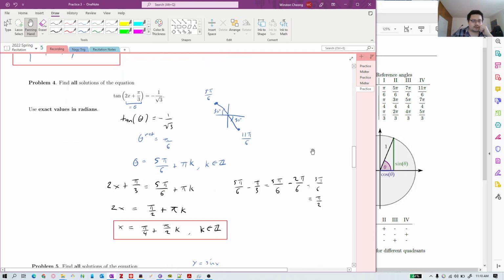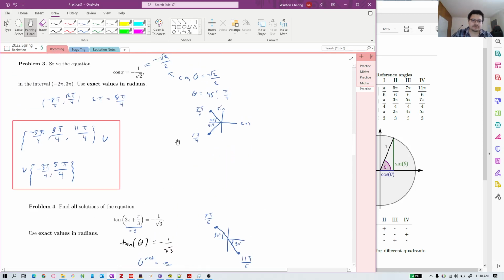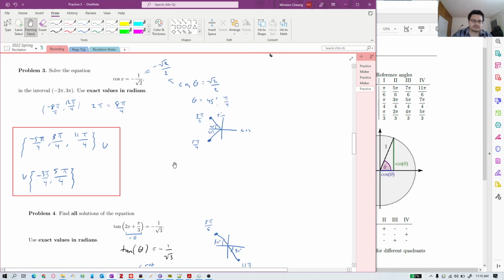For number 4, all right. So this is what is termed a complicated or complex trig equation. First, let's simplify it a little bit. Let's box this stuff together. Call this guy theta, and we've reduced the equation we're considering to tangent of theta equals negative 1 over root 3, which is really quite similar in structure to the previous problems.